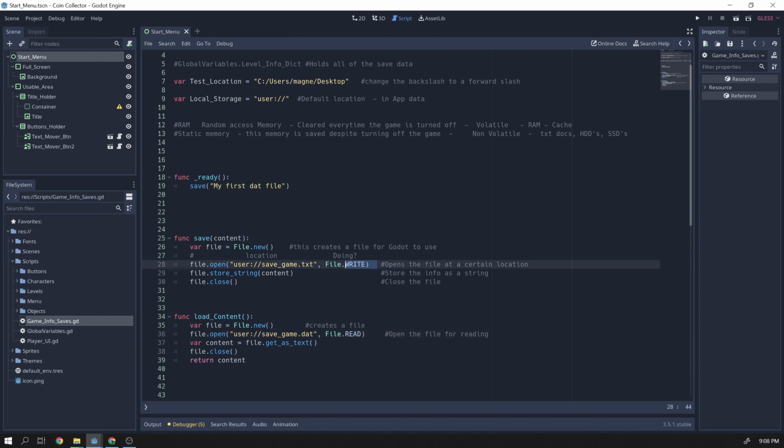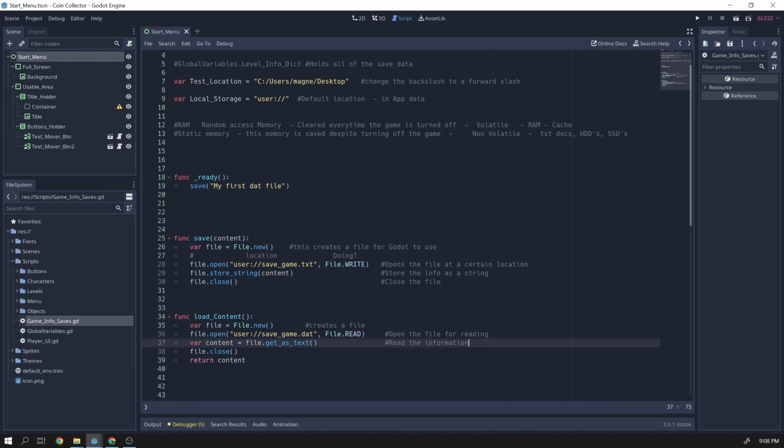So the first one was opening it for writing. The second one's opening it for reading. So we're opening this file at this place with this current name.dat. Then it says file.get as text. This basically says open the file and read the information.